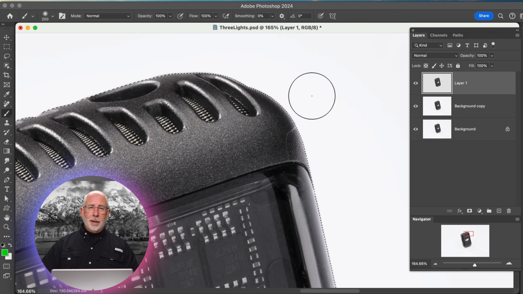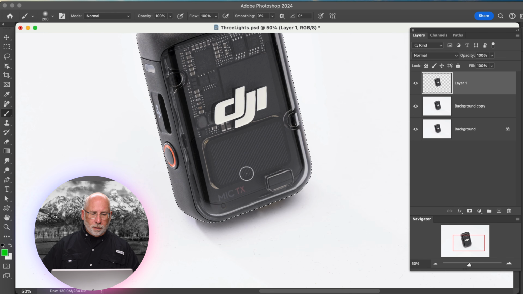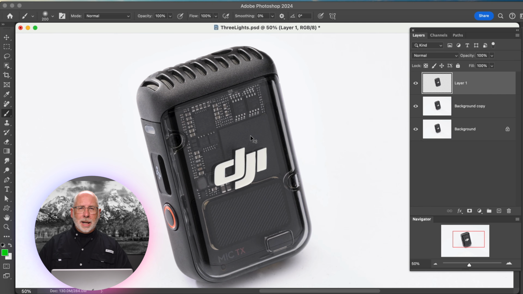And again, this can get you in a little bit of trouble when you're trying to work on something. It can be exasperating. Nothing is going to be too detrimental, but it can be exasperating if, let's say, you're trying to work over in this section and you've got this hidden and you go to paint. Well, I'm not allowed to paint over there because I'm only allowed to paint inside of this selection, and I don't realize it's on because the marching ants are away. So use that sparingly, but I think you'll like it because it's really great to turn it on, turn it off. And that's really the bottom line. Use it as a toggle. Turn it off, turn it on.